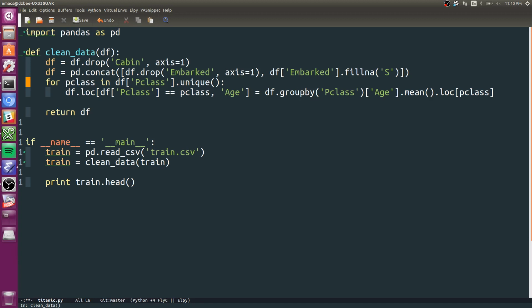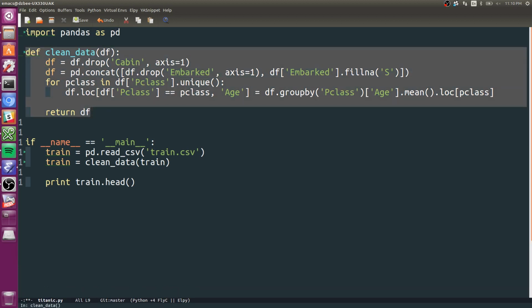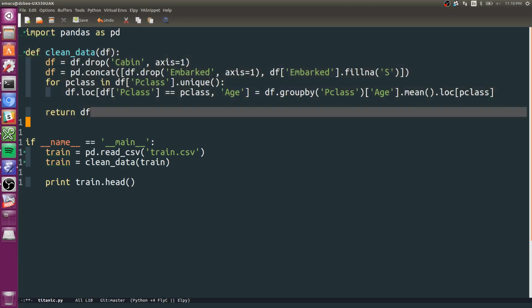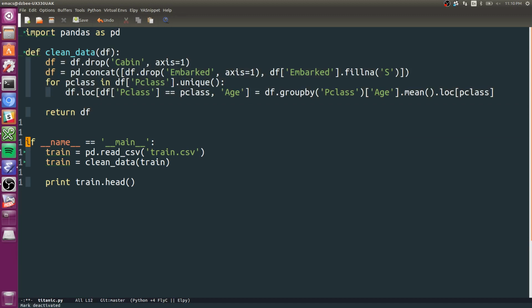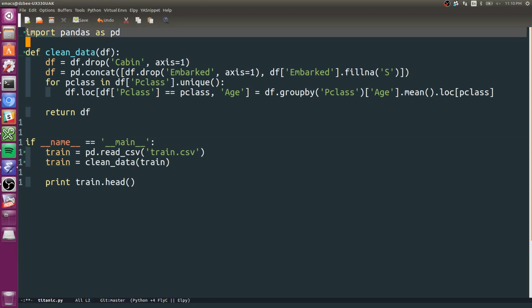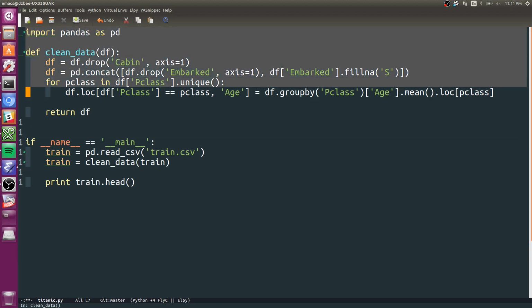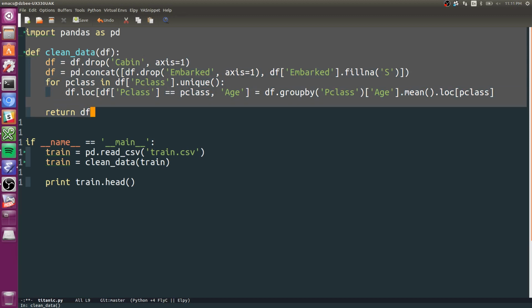So, Python includes a syntax for discriminating between when we want to just import a Python module to use its functions and classes versus when we want to run a Python file as a script. So if we import a Python file as a module, only this part of the file will get run.